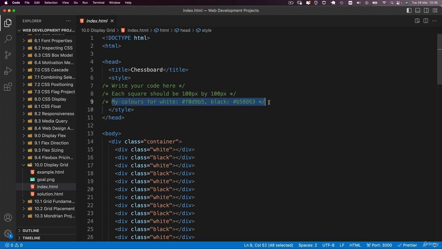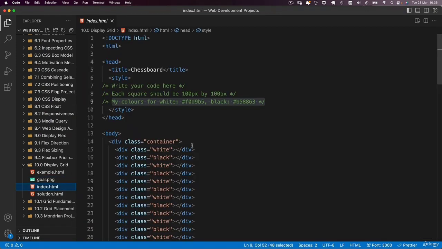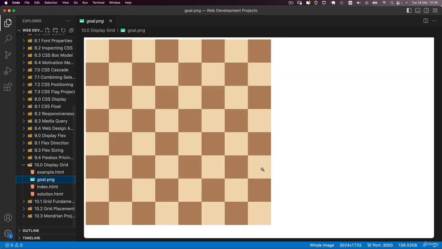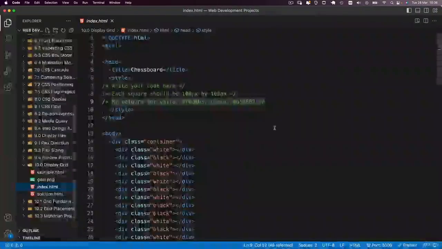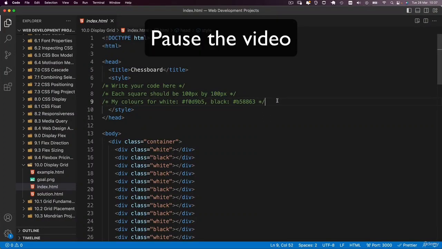And I've chosen some colors for a more modern, I guess, sort of chessboard. You can just make that white and black if you want to. It's totally up to you. But the outcome is to create something like this using our index.html, and you should write your code just below the comments here. Pause the video and see if you can complete this challenge.